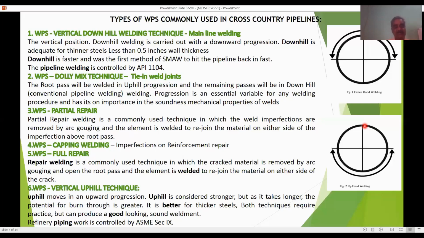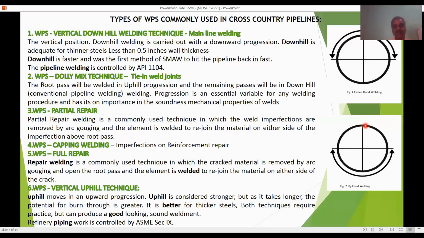Number 5 WPS. The fifth WPS is full repair welding. Full repair means any imperfection observed in the NDT testing, specifically radiography and ultrasonic testing, in the root pass. The specific area is to be marked on the pipe and it will be excavated completely up to the root pass. Remove the weld metal and re-weld, re-root pass and other passes as per the WPS full repair procedures.